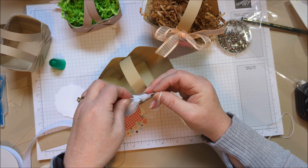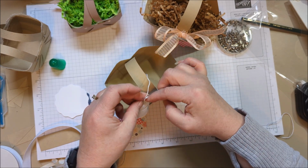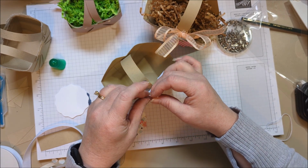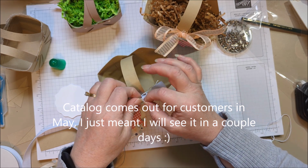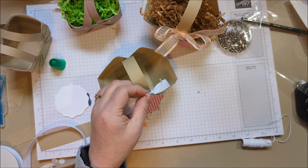And that's how you thread, and you can use that if you're ever threading buttons. We used to put buttons on our projects a lot of times. We haven't done that in a while. I don't think I've seen a button for sale in several years. New catalog comes out in a couple days, maybe it'll have buttons.